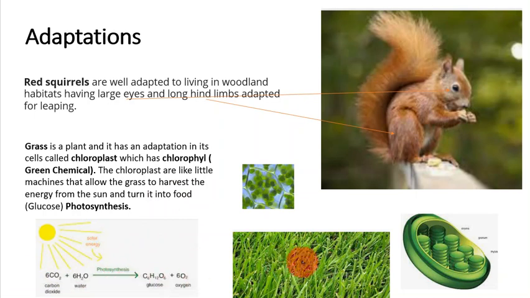So these particular plants contain, for example, glucose, and they produce oxygen. But if an organism comes along and eats the grass, it's able to absorb the glucose and take the energy from the sun that the plant was able to store as glucose in its cells. So that's what are called adaptations. Again, it's important that you know what we mean by an adaptation, and to be able to give examples. So these here are two really good examples.